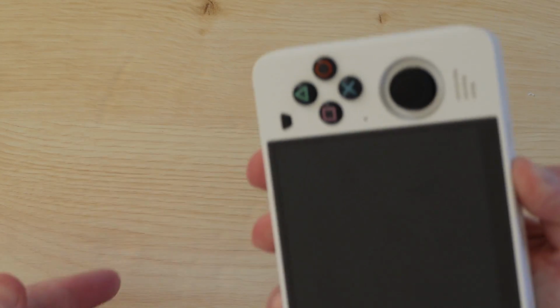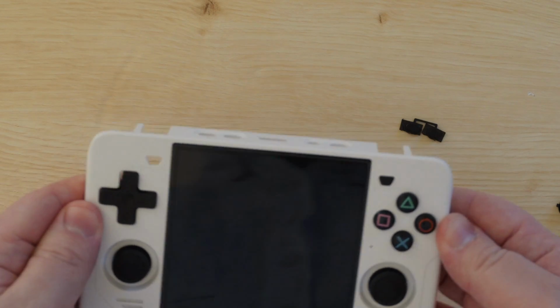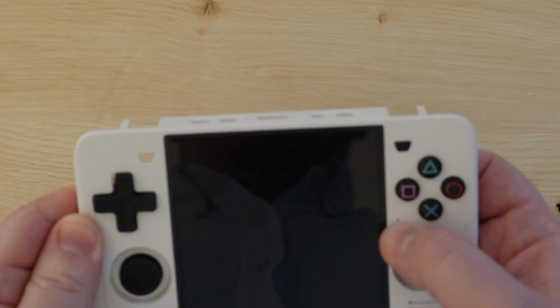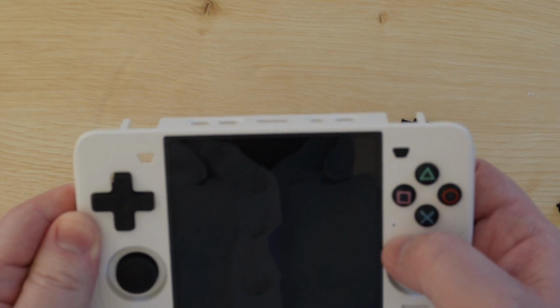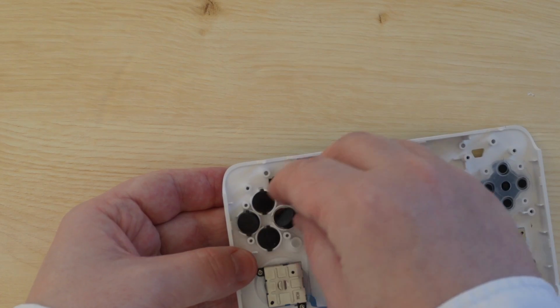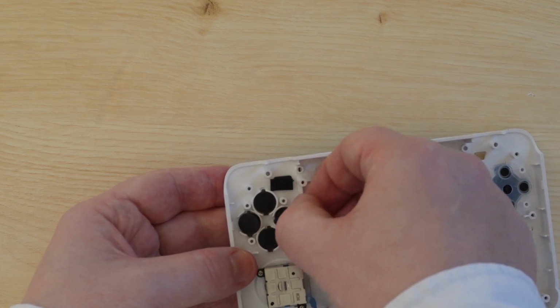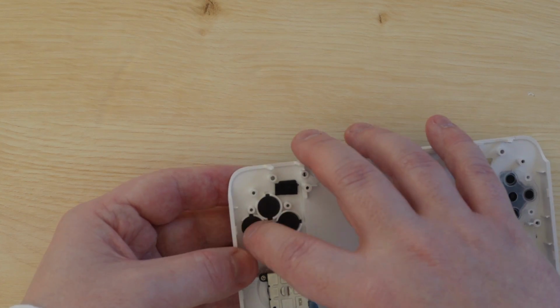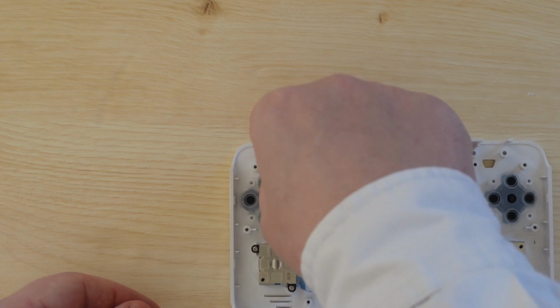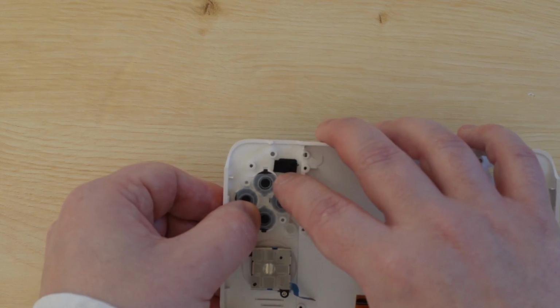Then hold your finger on the center of the membrane and lift the device. Whilst holding the membrane, push the buttons in gently to make sure that they're not getting stuck or aren't too stiff. When I did this, the square button was kinda stiff, so I took it out, accidentally dropped it, and put it back in, and then it was fine. Note that you won't be able to fully know what these are going to feel like until you've screwed the motherboard back down, so you might want to do that just to check the buttons. And if this is all you're doing, you can now reassemble your device.